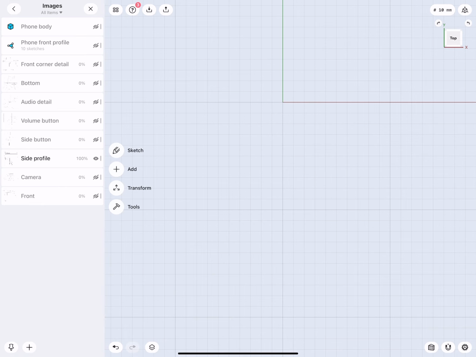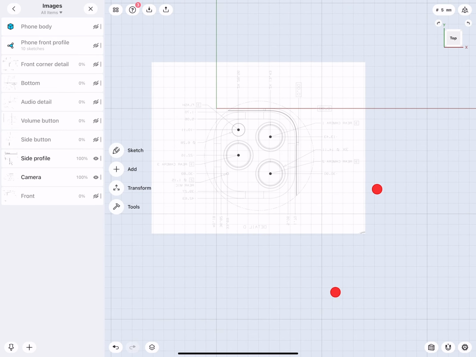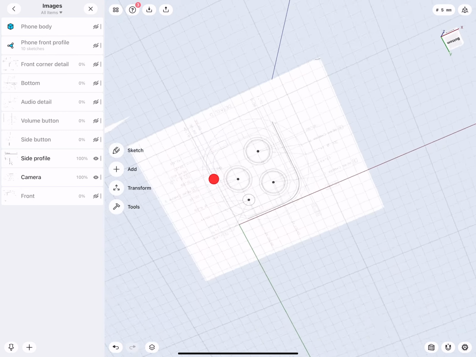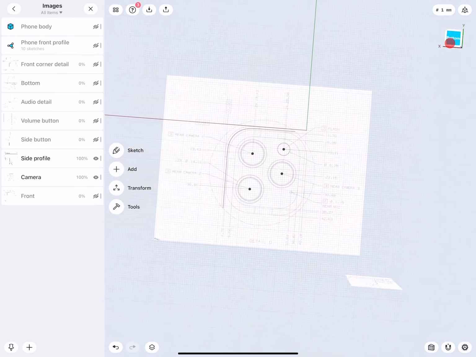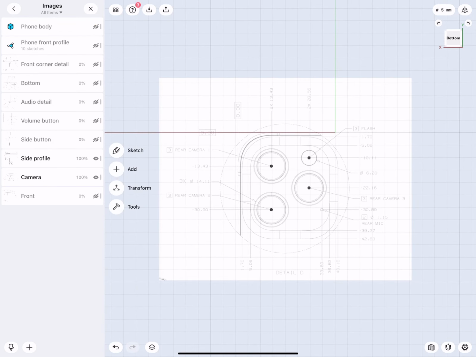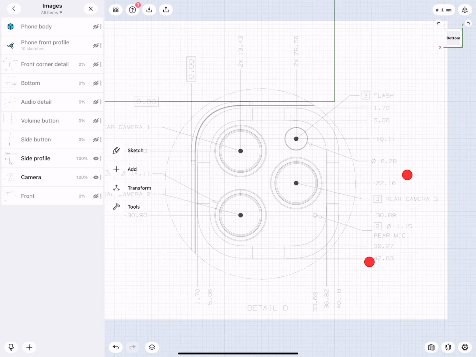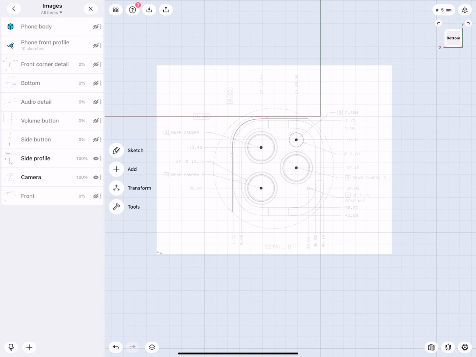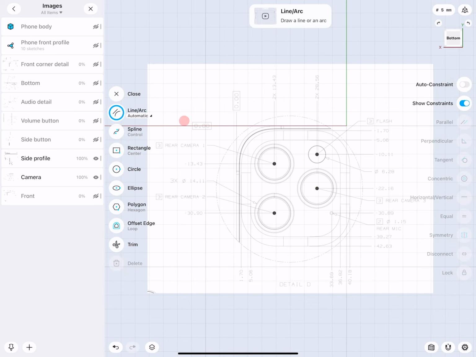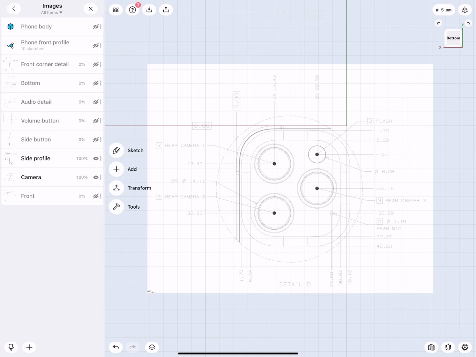Now, the phones have front details, they have back details, also where the camera is. You see here, actually, this image looks like it's reversed. It's not really reversed. It's actually at the correct position, just seen from the back. Yeah, there you can see this. And to model, for example, this detail, what's interesting here to pay attention to is, see how this is parallel? And here, actually, this gets wider. So that is quite interesting.